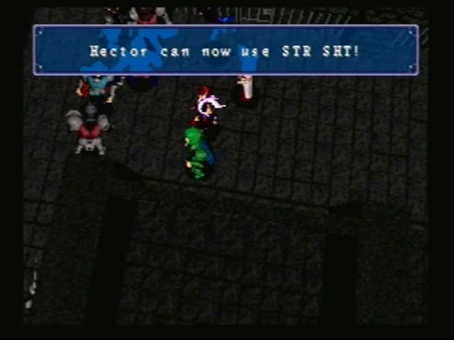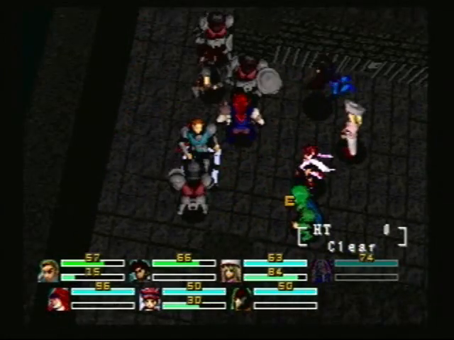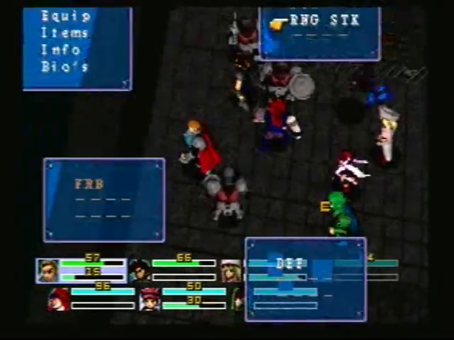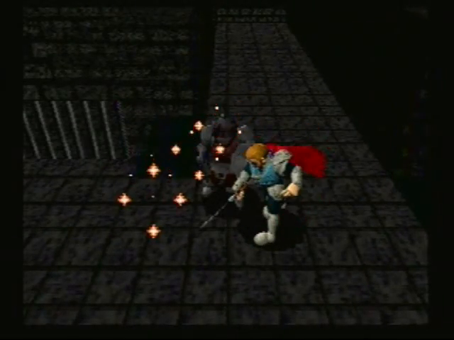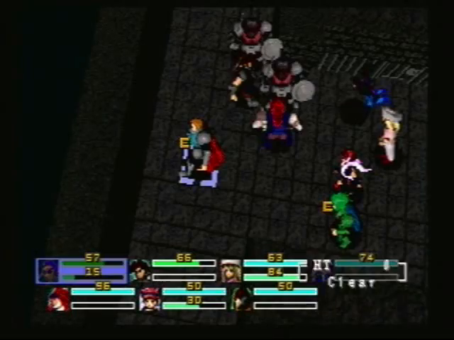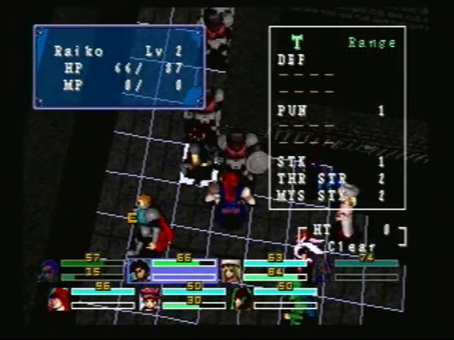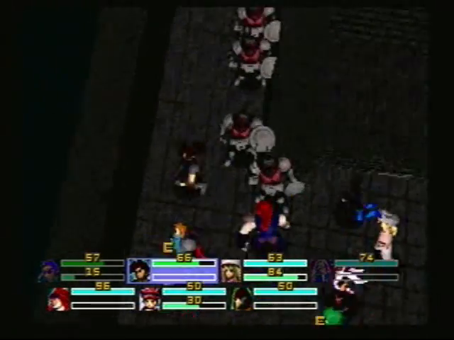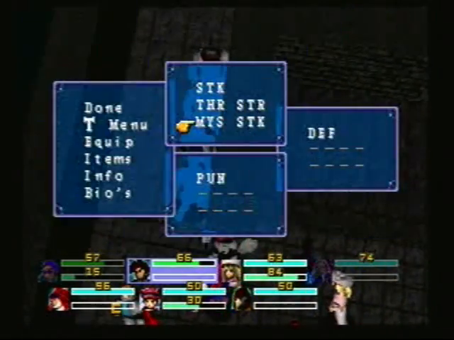Alright, so we've just learned the next attack, the one I was talking about, straight shot. This one goes through people. So if you've got anywhere between 1 and 5 enemies in a row, you can hit all of them as long as you are within range of the farthest one. So that's actually very useful. So useful, in fact, that we are going to move Reiko out of the way. And we're going to have him Mystic Strike these two guys.